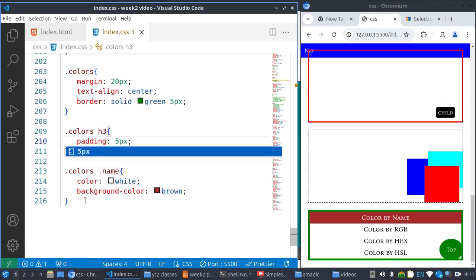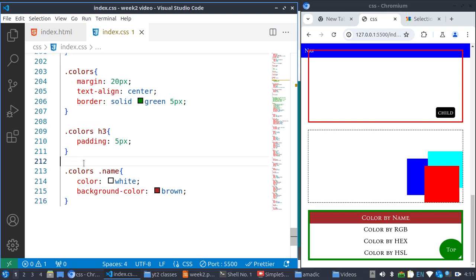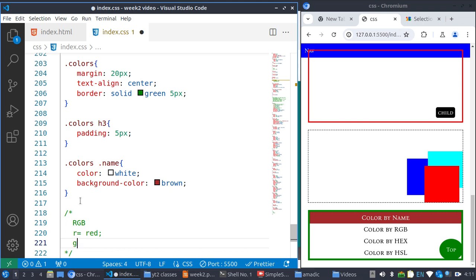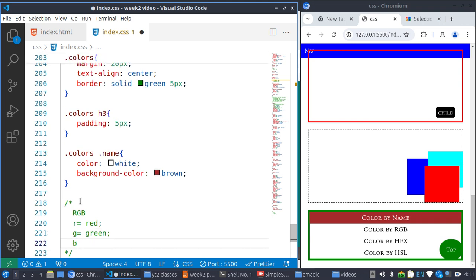Now the next one is color by RGB. The R here stands for red, the G here stands for green, and the B here stands for blue.